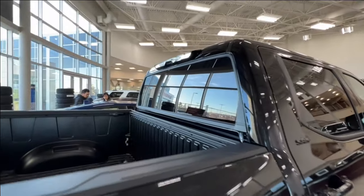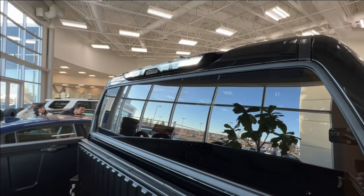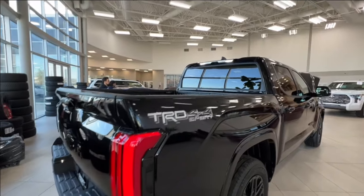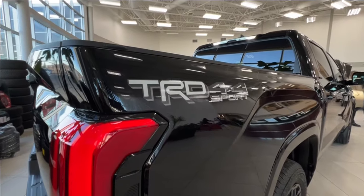In the back, we currently have the bed lamps turned on for this unit. These can be turned off or work automatically with the opening and closing of doors. The rear windshield is also power retractable. As we approach the back of the bed on either side, you will find your TRD 4x4 Sport stickers.